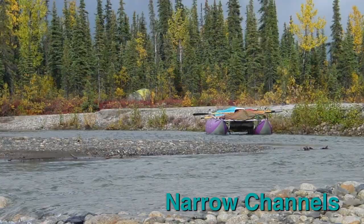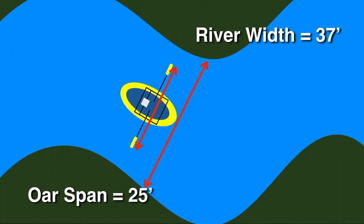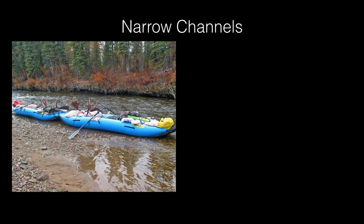If all you know is the overall length of the oars, you can guesstimate — in most cases your boat will be rigged so the oar handles are a foot or so apart when both oars are out of the water. Multiply the length of the oars and blades by two and then add a foot to calculate the distance between oar handles, which helps figure out your overall reach. You need additional space beyond your oar blades or you'll be hitting the banks constantly — if you have a minimum of six feet past the end of your blades on each side, you should be okay. For example, if you're running 10-foot oar shafts with 2-foot blades, the river needs to be at least 37 feet wide. Narrow rivers are ideally suited for inflatable canoes and kayaks.